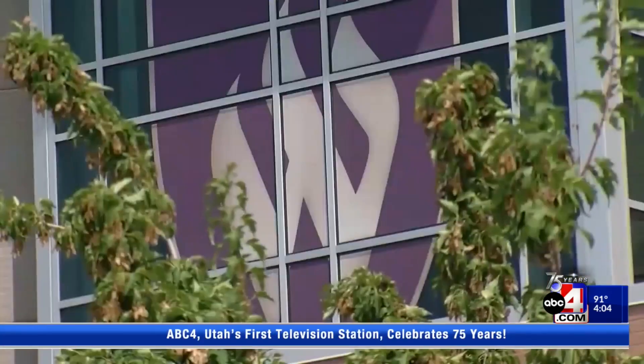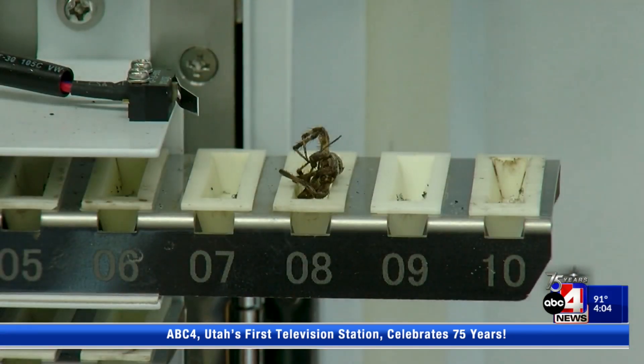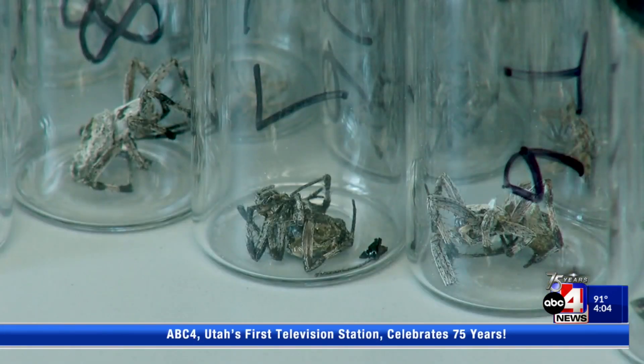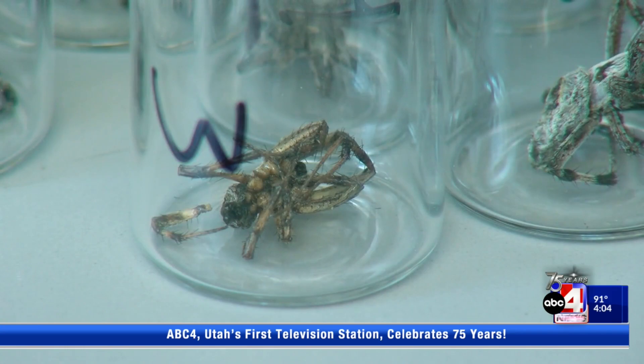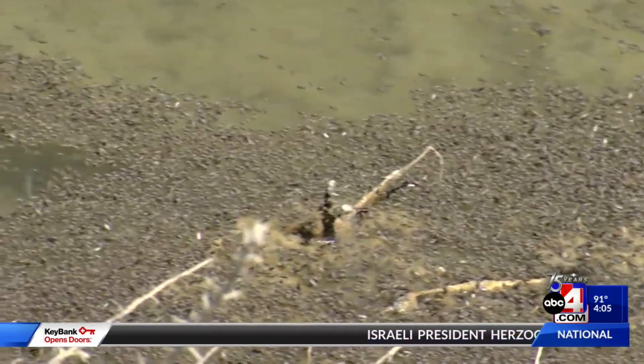Rebecca Brasso is leading the research out of WSU. In the Great Salt Lake, there are elevated concentrations of mercury in the lake. The question is, where does it come from? The spiders are eating things like flies — brine flies — that are coming directly up out of the lake. Therefore, we can use the spiders to help us understand how mercury moves out of the lake into the food web, and how much mercury is flowing through anything else that might eat those spiders.